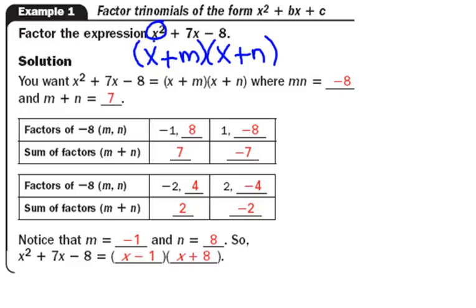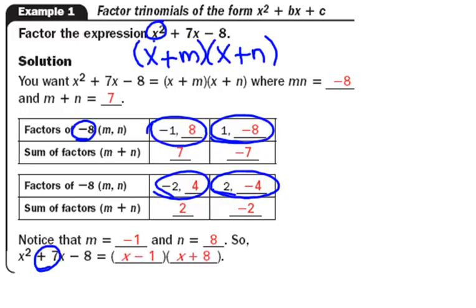I need the m and the n to multiply together to give me the number -8, and when I add them together, I need them to give me +7. So we would find all the factor pairs, everything that multiplies together to give me -8: -1 and +8, 1 and -8, -2 and +4, +2 and -4. So I have 4 possibilities. These are the only things m and n can be. Now I'm just looking for the one that gives me +7 when I add them together, and it's this one. So from this, we were able to factor.